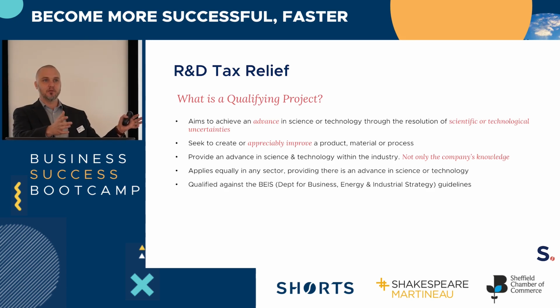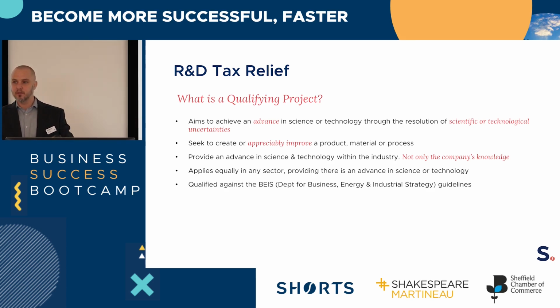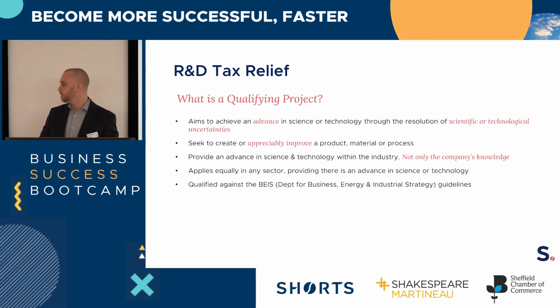Whereas if we built a CRM system, we went out to the market and said, right, okay, we can't use these existing platforms, we can't adapt them to what we need, we need to build something new. So we then had to go away, research and develop. I'm using this as just a basic example. We need to go and actually build something, we need to research what the requirements are, how do we do it? Time, cost, material, software. That's how you build an R&D project.